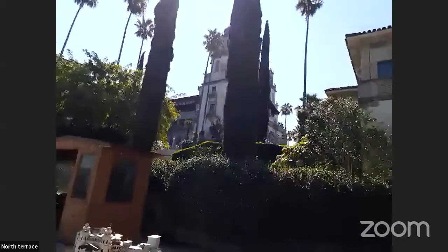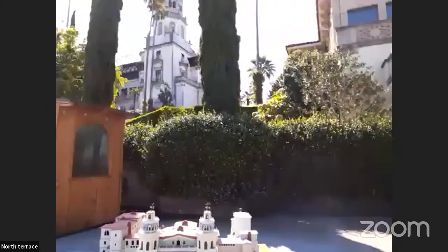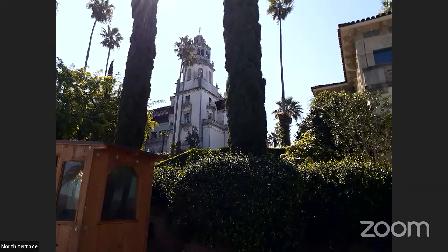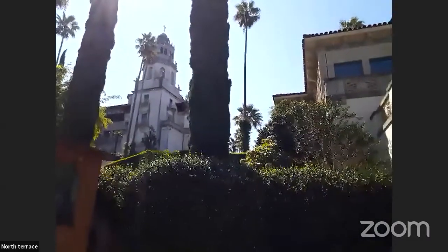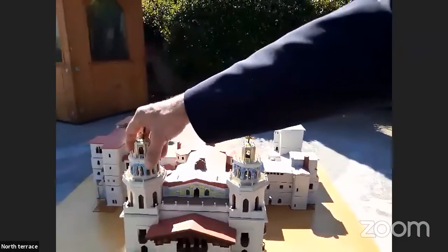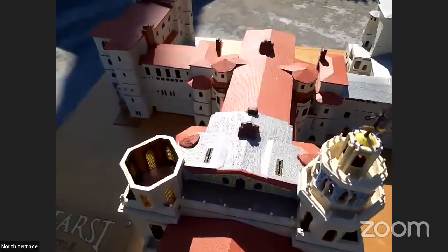So I mentioned some of the Hollywood guests that Mr. Hearst would invite. He also invited up politicians, artists, authors. Remember, he is in the publishing industry after all. And I know this is one of my favorite bedrooms, and it was certainly a favorite of a writer from back in the early 1900s. She was invited here quite often, being good friends with Hearst. And she would say that staying here was like staying in a jewel case. She stayed in the top floor, the Celestial Suite.